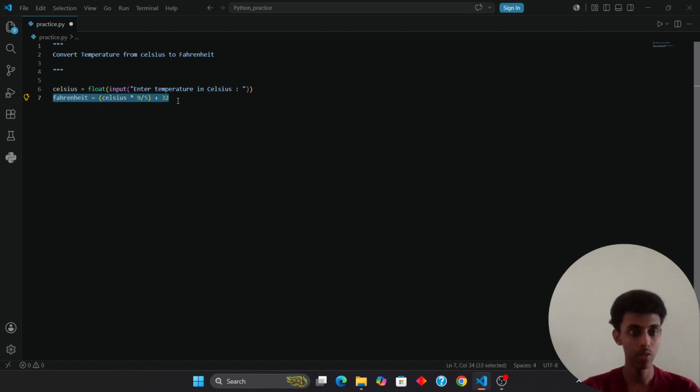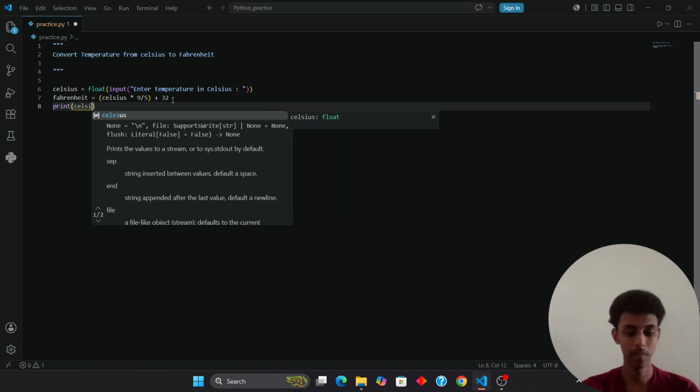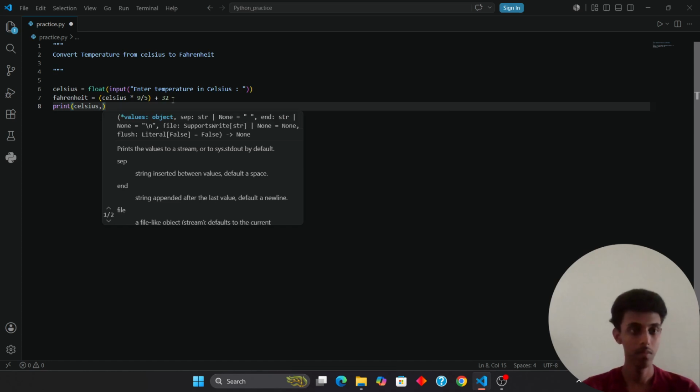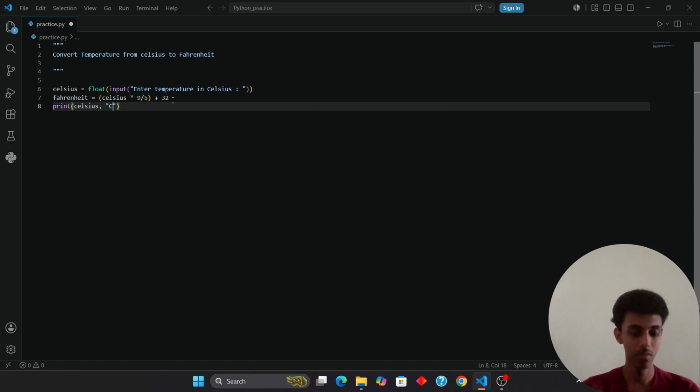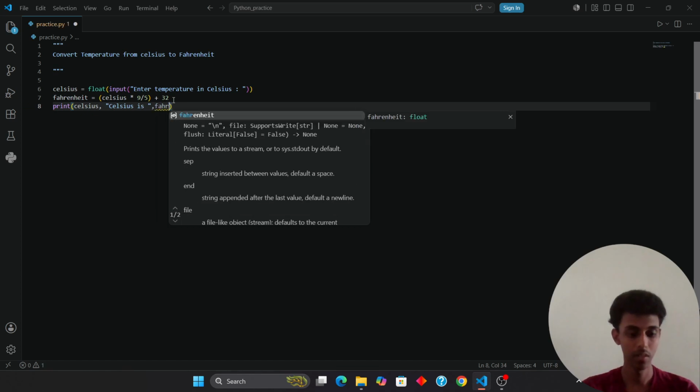This is the formula, guys, to convert Celsius to Fahrenheit. Now that's it. We simply write print Celsius, Celsius in Fahrenheit.